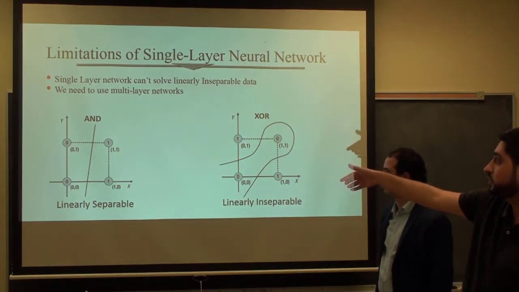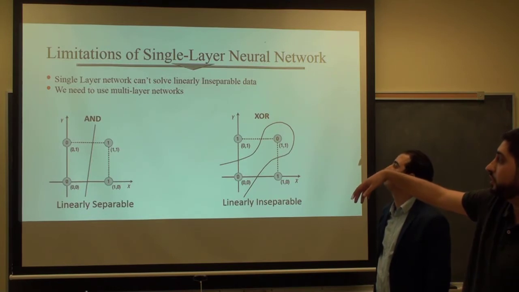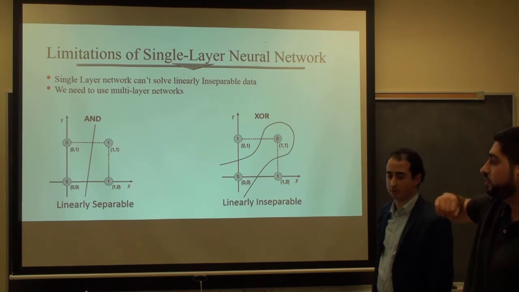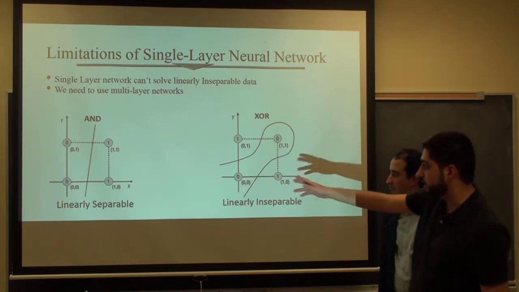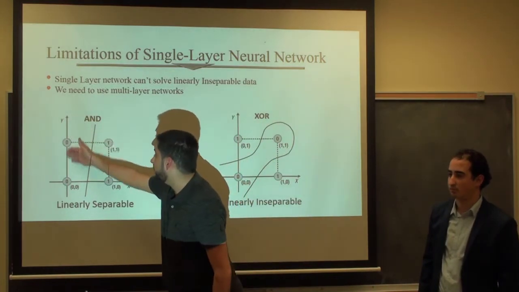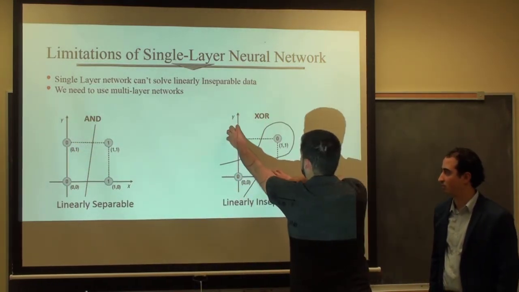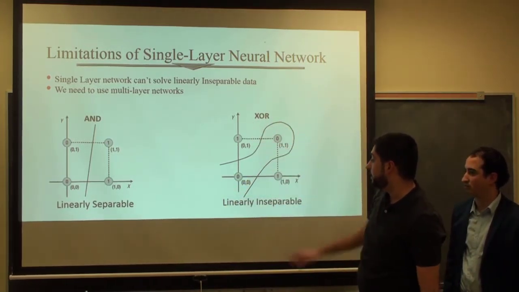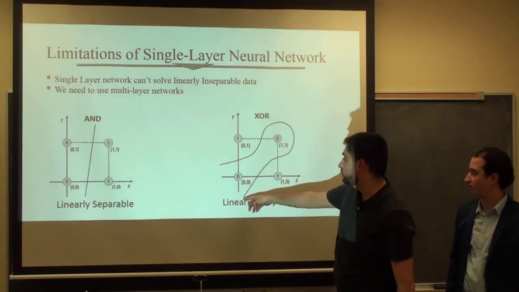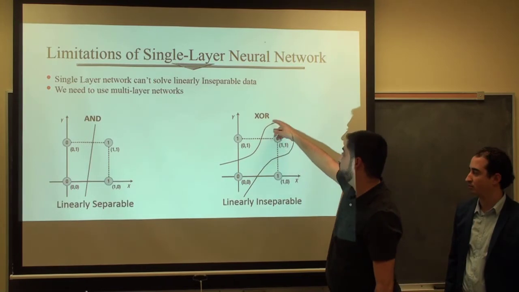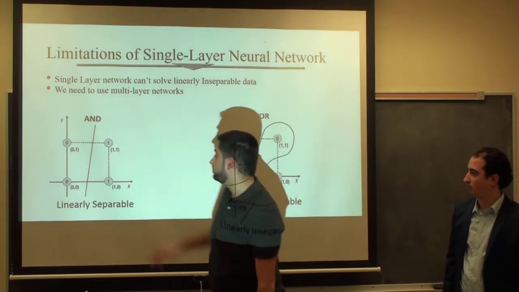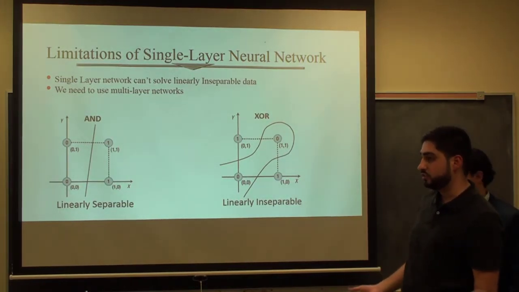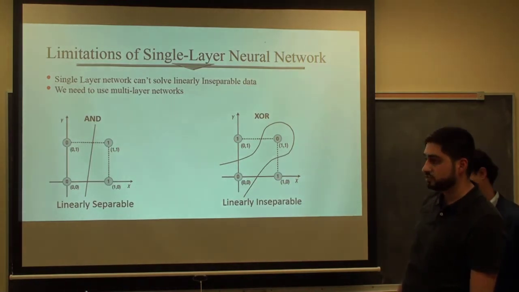So the main limitation of single layer networks is that they cannot do anything more than linearly separable data. You can see here, you can classify the data into one class and another class. Here we have a class here, and a class here, and a class here. The single layer can't differentiate those data. If you imagine this as drawing a line through the data, you cannot do this. The single layer can only do linearly separable data, like the AND gate, as we saw before. It predicted the results accurately. Unlike this, the XOR, it cannot predict.